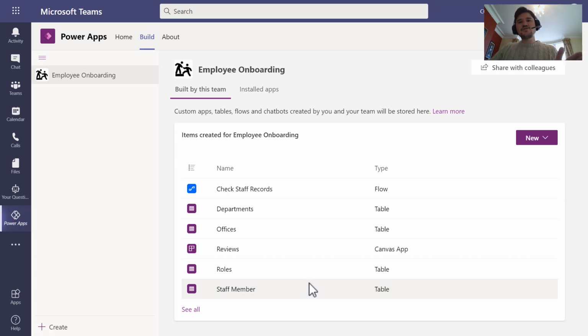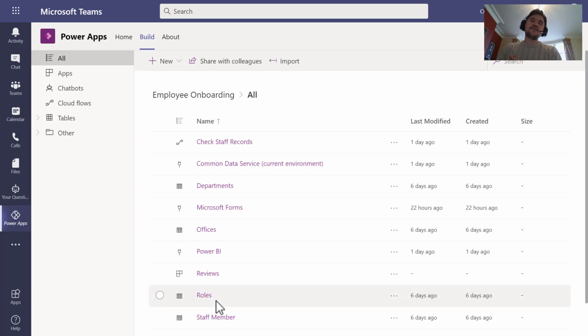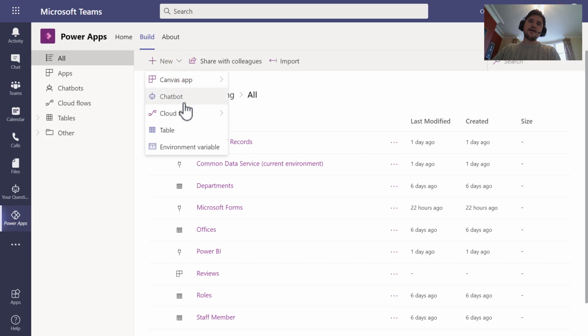Now, one of the things I wanted to quickly show you is, if you wanted to work with any of your tables or create a new table, there isn't the option to create a table from this drop down, but this is actually a smaller menu. If you go to the See All button just at the bottom left of this interface, what you'll notice is that there's a bigger and better interface for you to use. And if you have a look at the top of the screen just here in the ribbon, you'll notice that you've got the opportunity to create tables.